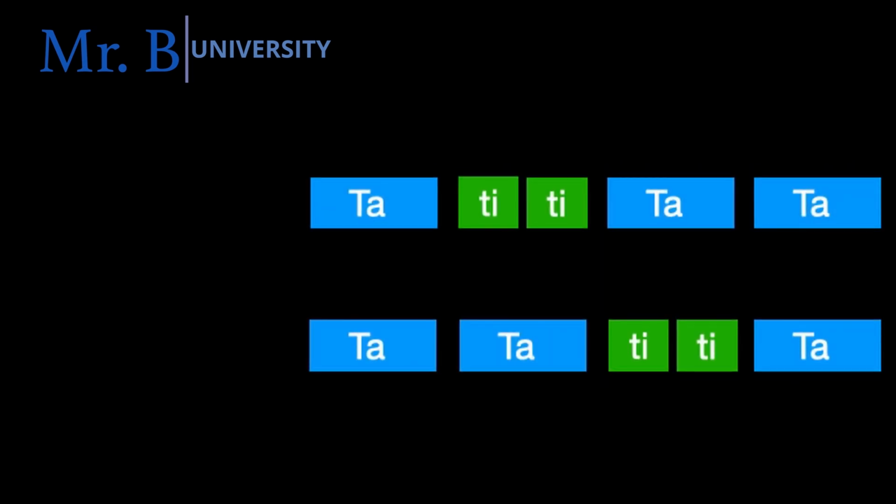Now, we can make our rhythms longer by adding more durations than just a few. Ooh, there's a whole bunch. We've got a top row, and then as soon as we're done on the top row, we're going to jump down and go to the next row, just like you're reading one line in a book and then jumping down to the next. So we start off with ta, ti, ti, ta, ta, and then jump to the second line, ta, ta, ti, ti, ta. And when we put them together, it will sound ta, ti, ti, ta, ta, ta, ta, ti, ti, ta.